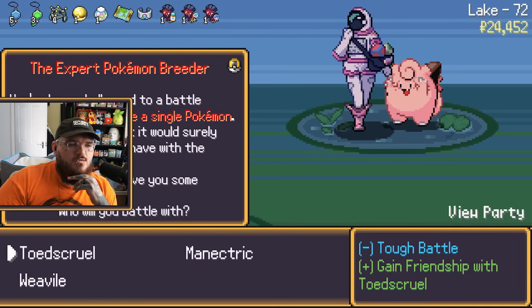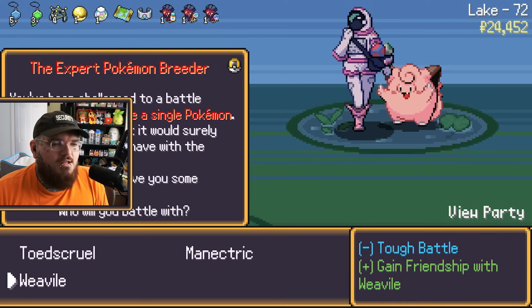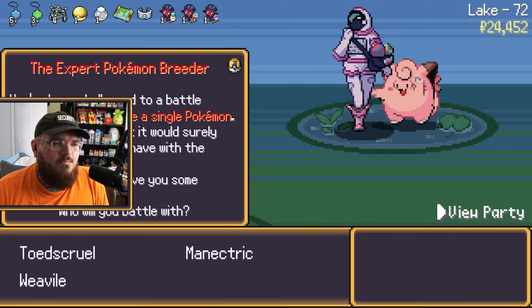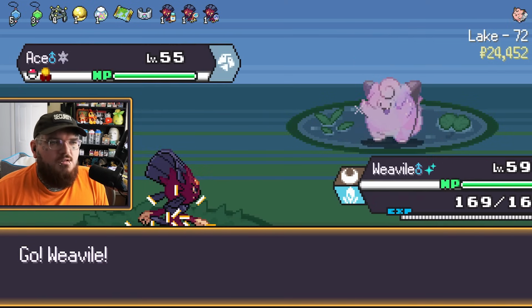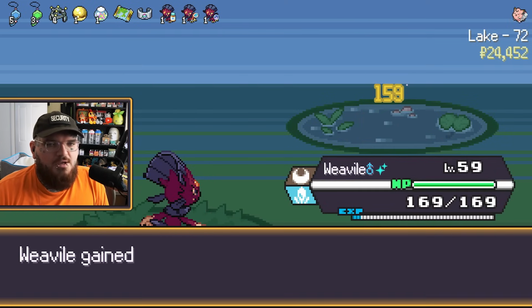Man, I would have loved to have seen you in space. This is an expert breeder. Basically, you can gain some friendship with some Pokemon. You just have to sweep her with one of your Pokemon versus her 3. I think she always has the same Pokemon. I think Weavile should be able to handle them. Yeah, it's Clefairy, that's Terra Steel always, or Clefable, Terra Steel always.